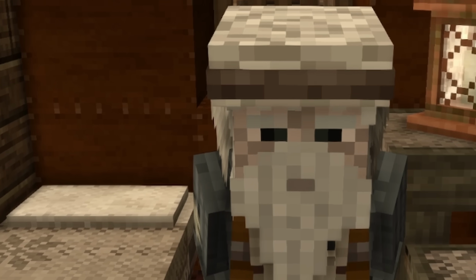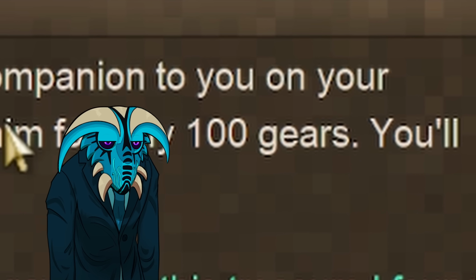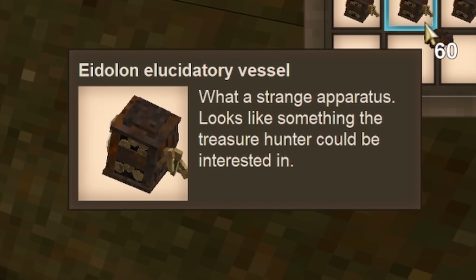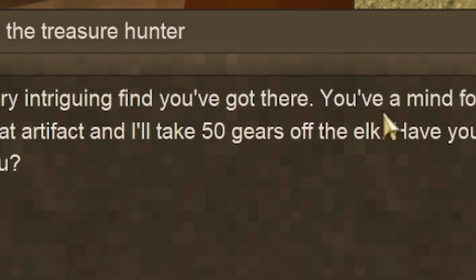He of course swoops in to then offer to give you an elk to aid in your journey in exchange for 100 rusty gears, which is a lot, okay? Or, on the other hand, you could offer him some ancient artifact relic you found in the archives, which will prompt him to sweeten the deal a little, lowering the elk cost to about 50 gears instead.